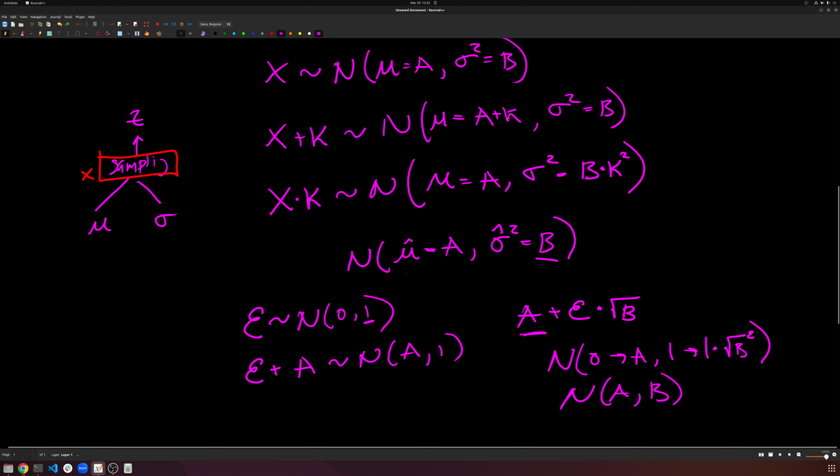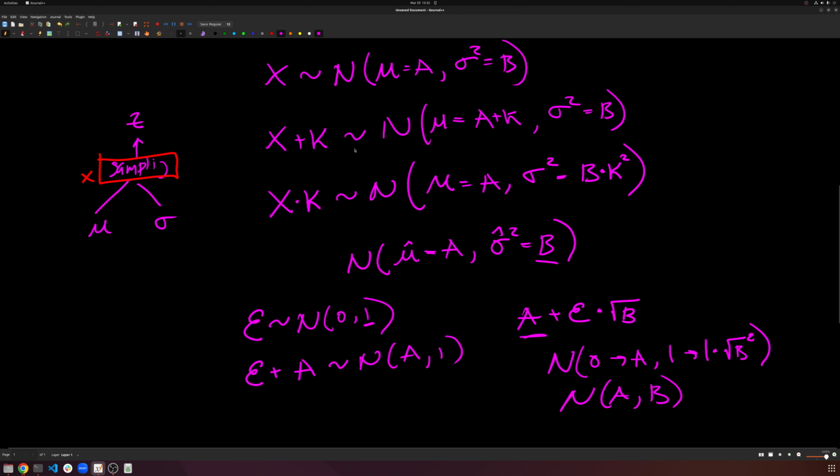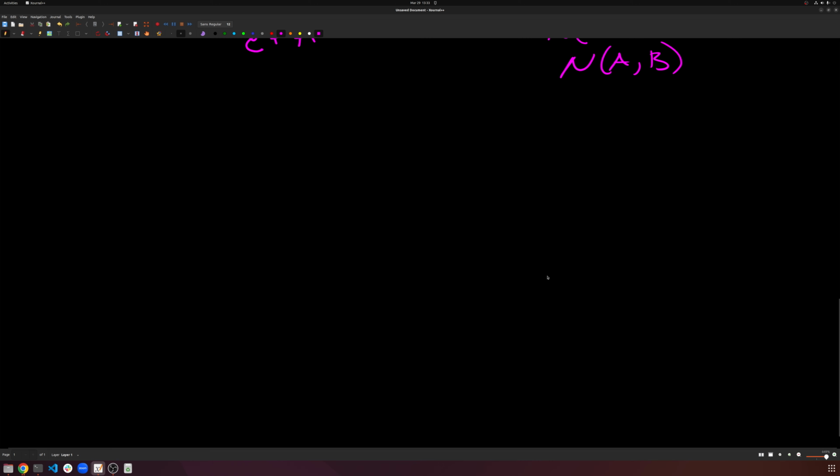So the key idea here is that instead of directly going to the distribution we want, why not just rewrite it? And this is exactly what the reparameterization trick is.